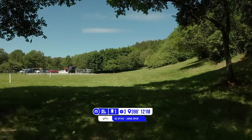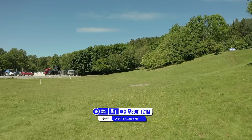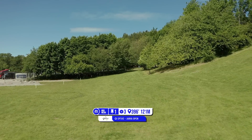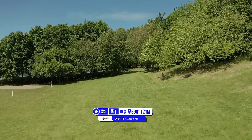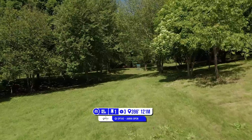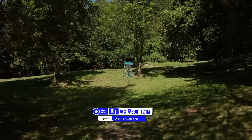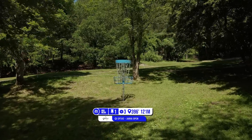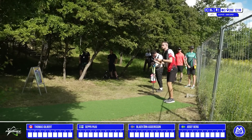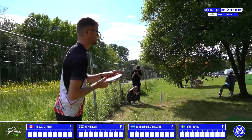Let's bring it in on hole 1. Par 3, 121 meters. Got that OB on the left side, with a knit-wheel curl around the back side of the basket. Shots are going to be a righty sidearm, maybe even a roller. Miss is to the right. Not too difficult of a starting hole, but it does have some demand — going to have to really push it out there and control that flight angle. Distance and accuracy will be tested.